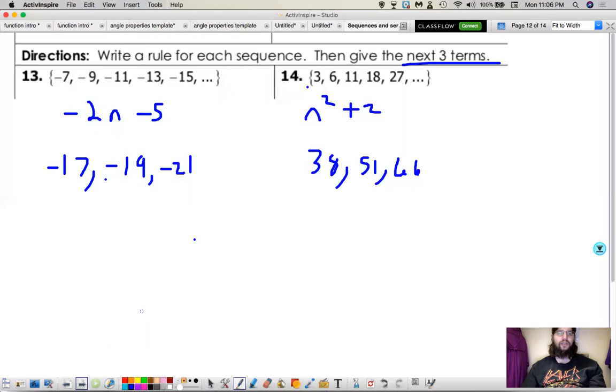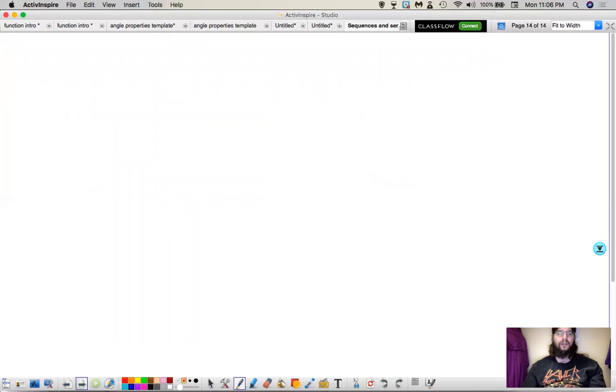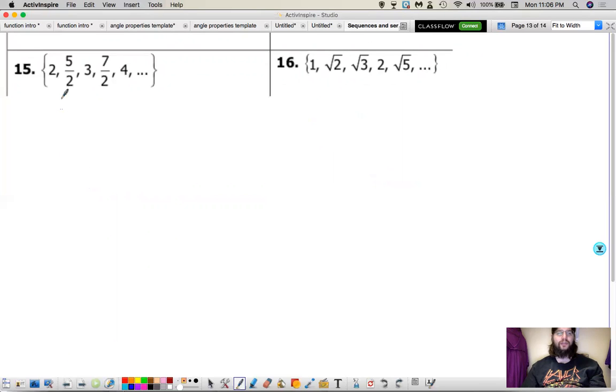Okay, let's see what they were going to throw at us next. Okay, we got some sort of fraction thing going. This is looking crazy. We're turning from a fraction and then now to 2, 3, 4. Oh, we're adding a half each time, maybe? 4 halves, 5 halves, 6 halves, 7 halves. Okay. So we're just adding a half each time. Whew. That 2, 3, 4 really helped me out there. It's like, okay, this is 1 between each other, so that's a half between each other. Cool. So we're adding a half, so that's going to be my factor.